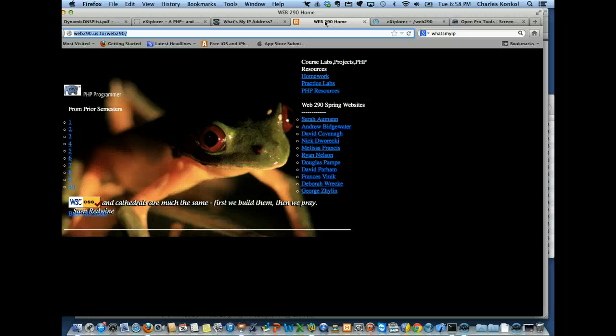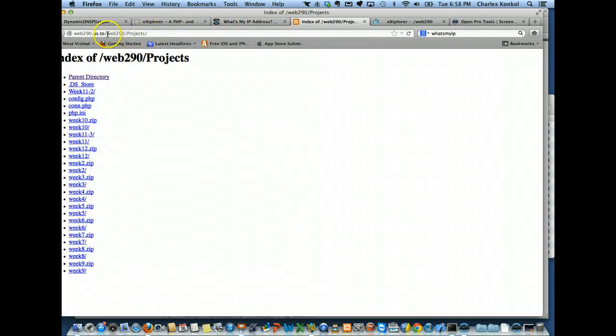Okay, because I was just wondering, where you have your folder that says homework at the top, that's just pointing to one of those folders on your Explorer? Yep, it's in htdocs. See where it says it's inside my Web 290 folder. The Web 290 folder has a folder called projects. That's all the files you're seeing inside of the projects folder.